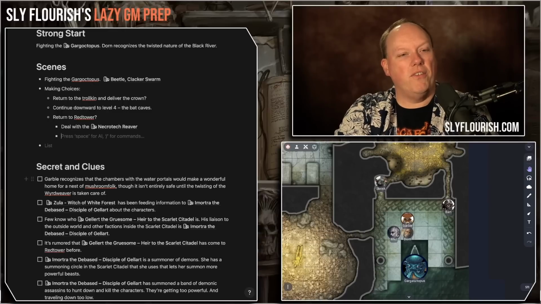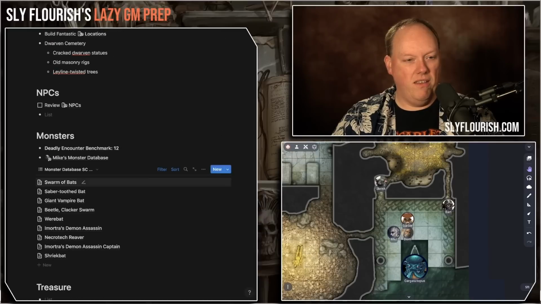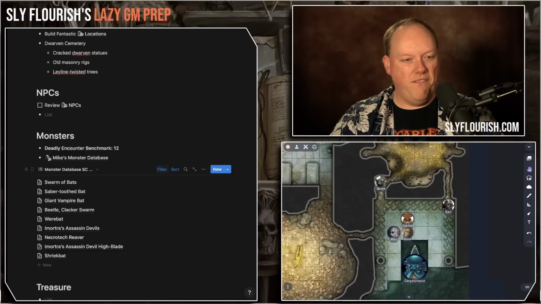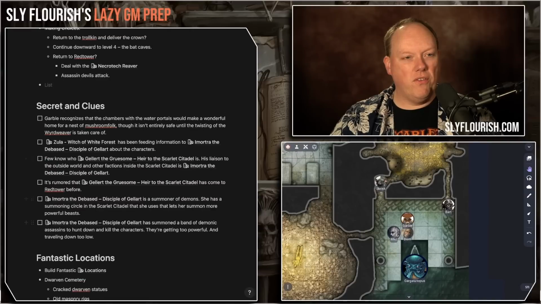So is there anything else? So demon or devil, these are devil assassins? I think I said demon assassins, right? Yeah, I said demon. They should be assassin devils. High blade. Assassin devil high blade. So we've got that. What other secrets could they learn?